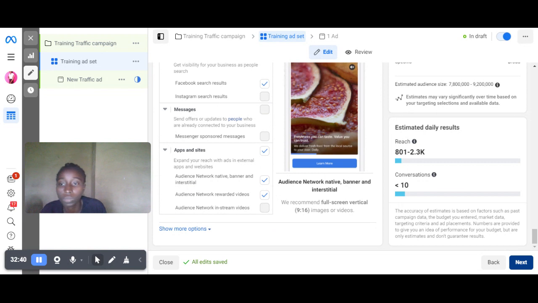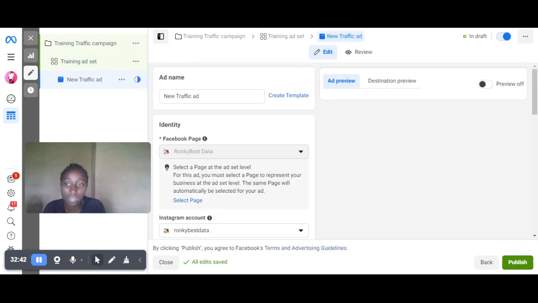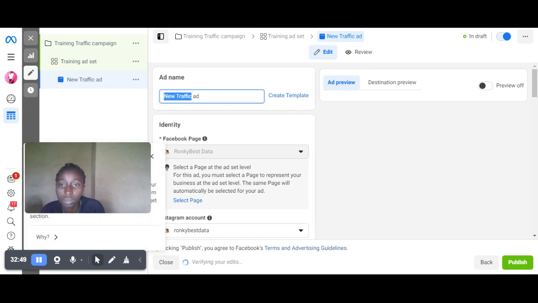Next, I go to the final stage of my ad set. And then I name it as training. Don't forget to name it, to help you to be able to recognize your ad for future purposes.